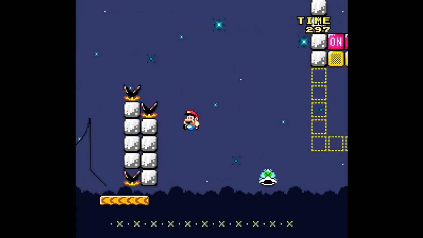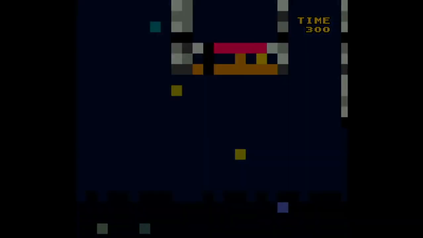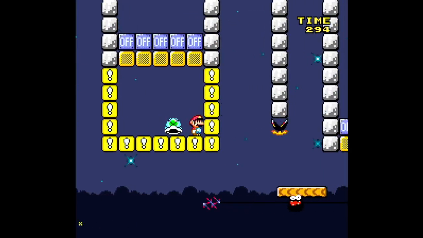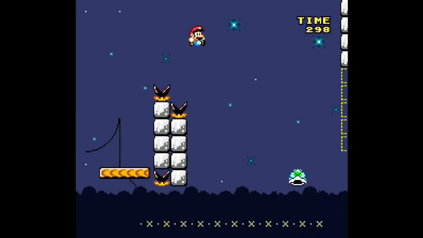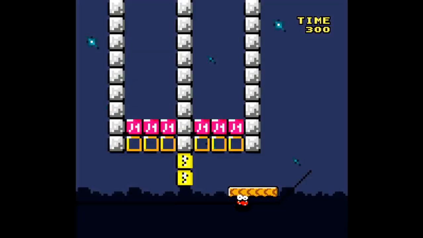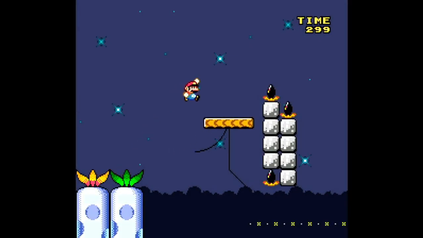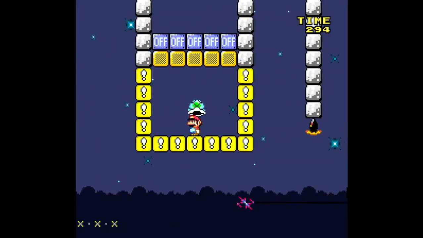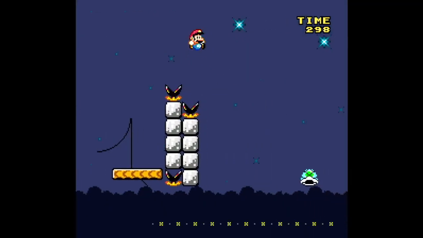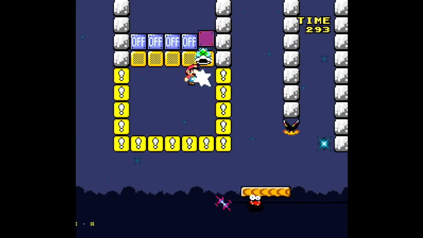Ooh boy. Okay. Okay. Oh, I need the shell. I need the shell. There we go. Probably better to jump when I throw it. Dude, what?